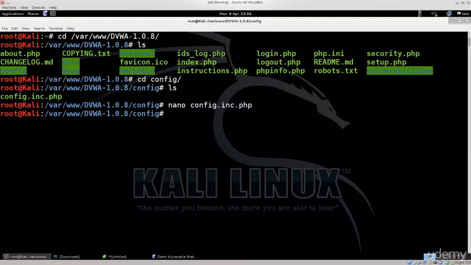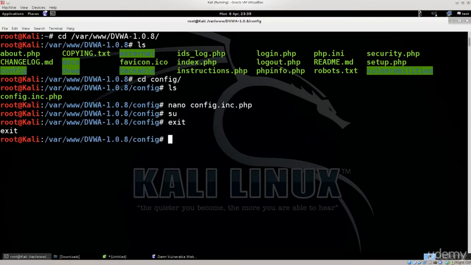Now, I have noticed that since I have created this new user test for myself in Kali Linux, there have been people in the discussion section who have been complaining about the permissions problem. Just make sure that you are root. Whatever you're doing of this nature, if you're configuring passwords or editing these sort of files, make sure that you are root. You become root by typing in su, and okay, let me just go ahead and exit.